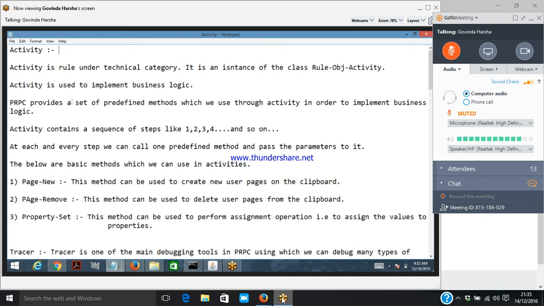At each and every step, we can call one predefined method and pass parameters to it.